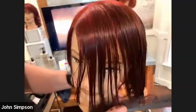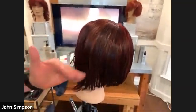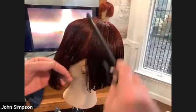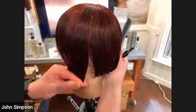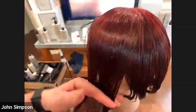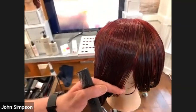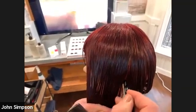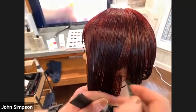Okay, so moving over to the opposite side. I want to establish a longer length on this side, obviously, because as your angle drops forward, it needs to get longer. So choosing the point just directly behind the ear, keeping the head up nice and straight, working my blade again like a pen, from behind the ear, pointing the blade forwards and downwards.